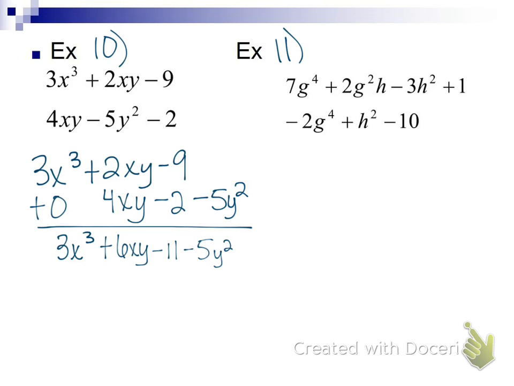I am not going to be as worried about standard form when you have multiple variables. So since we have both x's and y's, I'm not going to worry about it so much. However, we should still be able to tell the degree. The degree is 3. That's our highest degree of any term.